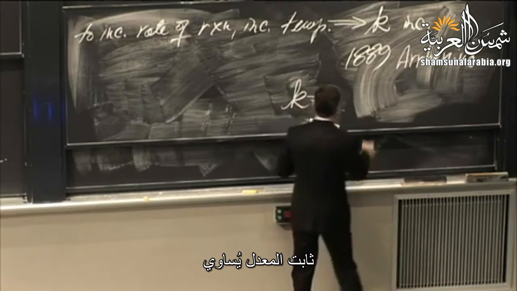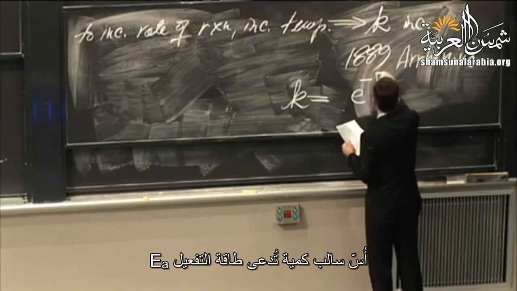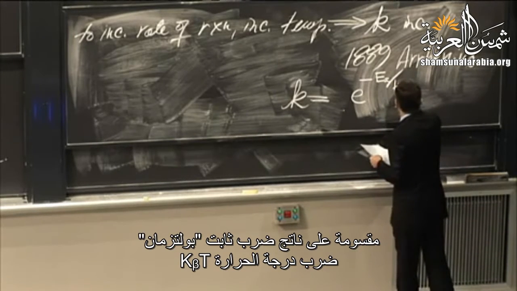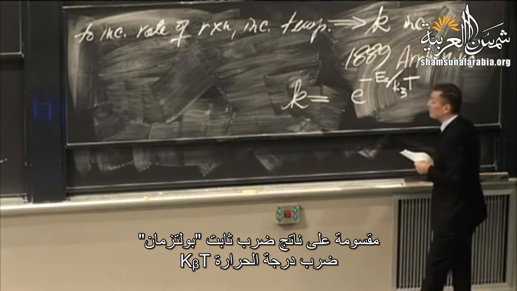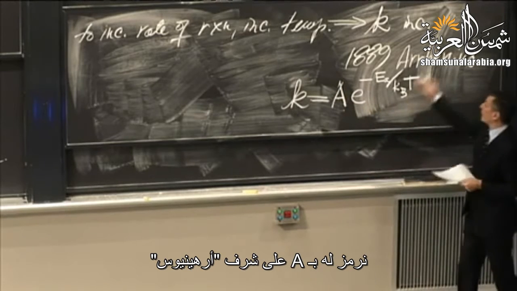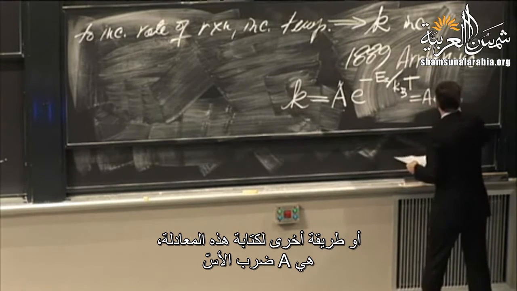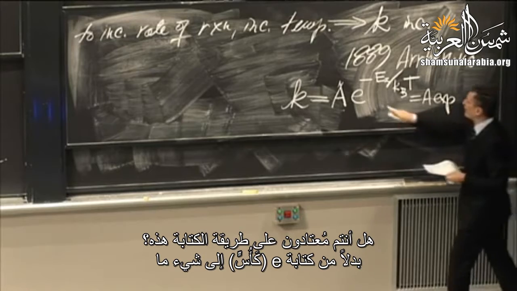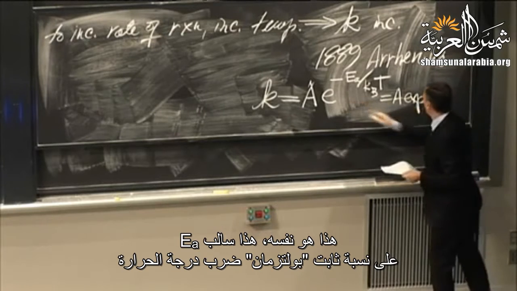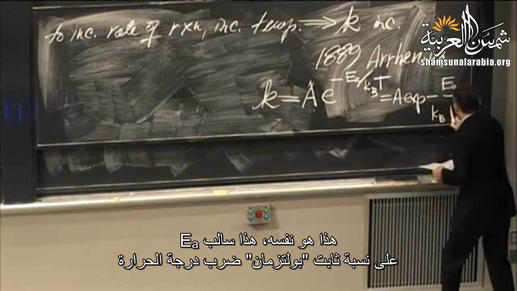The rate constant goes as the exponential of minus some quantity called the activation energy, E sub A, and I'm going to tell you what that means in a minute, divided by the product of the Boltzmann constant and temperature. And there's a constant of proportionality, which we denote A in honor of Arrhenius. Or another way to write this is A times exponential. Are you familiar with this? Instead of writing e to the something, if there's a messy argument up here, you can write exp. This is the same as this: minus EA over the product of Boltzmann constant and temperature.